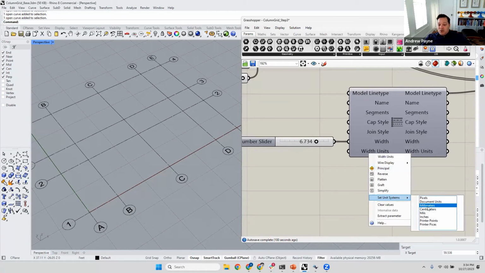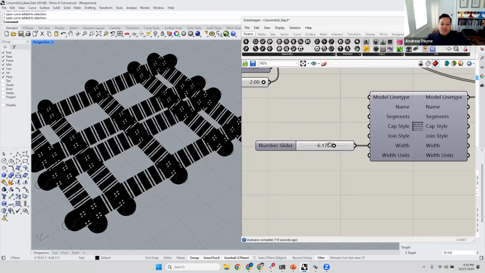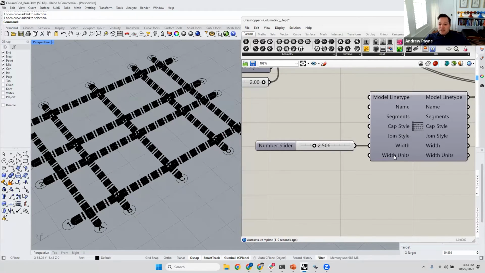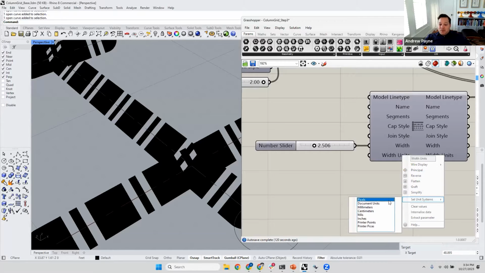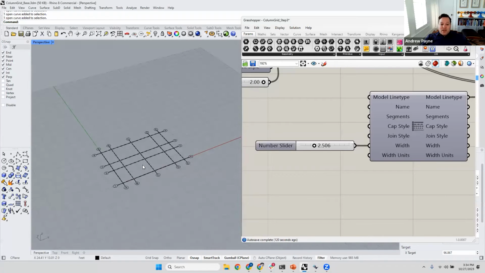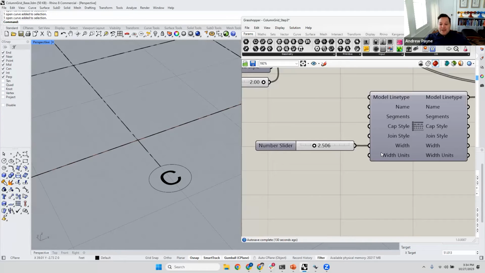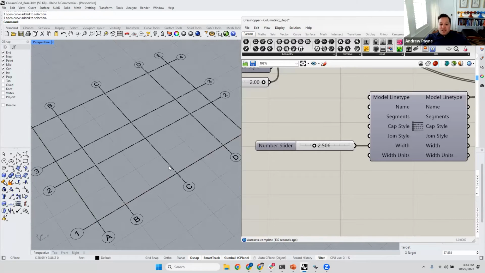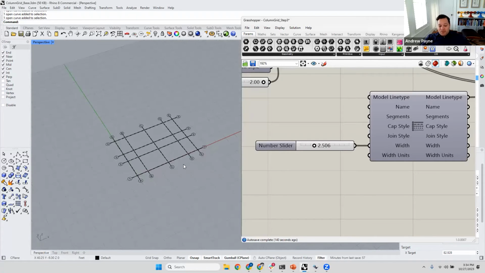Or we could change the width unit to document units, which is feet, right? In this case. So now it's trying to make each grid line 6 feet wide. So this is kind of unique in that, so 6 feet will, as I zoom in, you see these get bigger. If I do 6 pixels, it's going to try to stay 6 pixels regardless of the zoom scale, right? So that's also kind of useful, is that it's 6 pixels if I zoom out here, or 6 pixels if I zoom out here. If I use actual model units, it'll be 6 feet. So if I zoom in, the line gets wider. If I zoom out, it gets smaller.